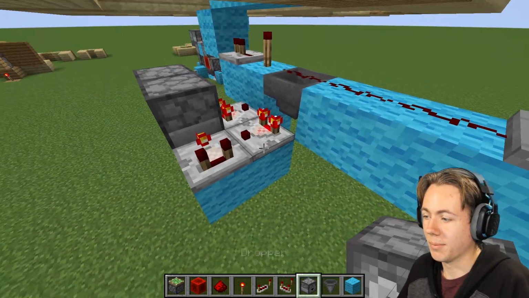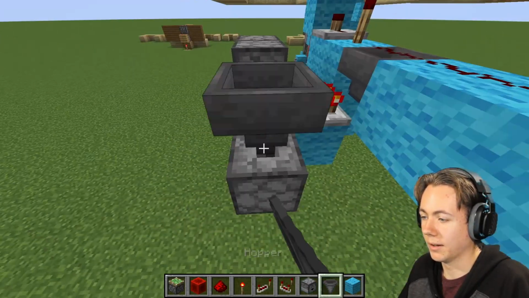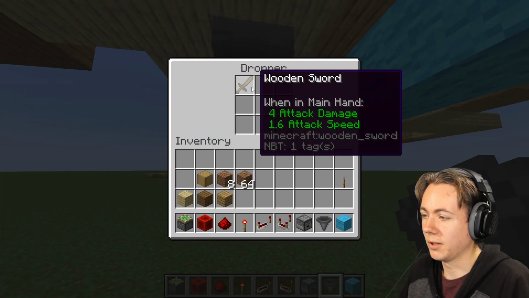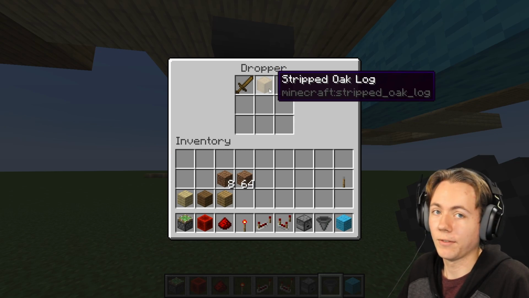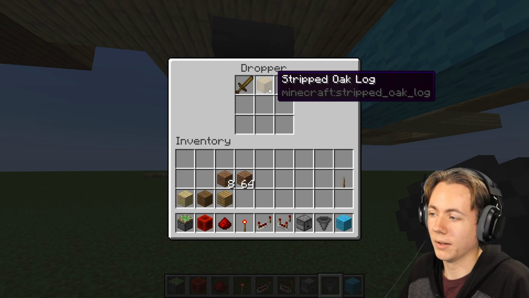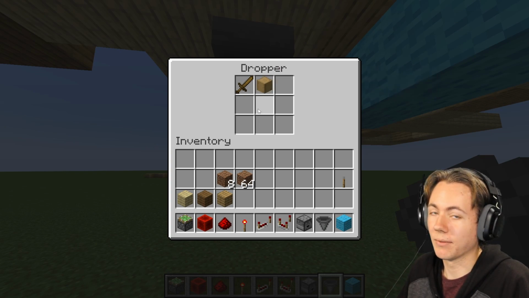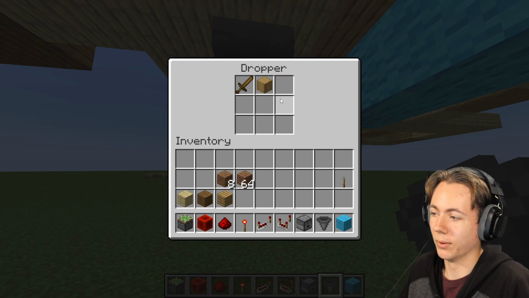Now for the randomizer, you want to put a dropper facing upward, then a hopper going right into it. You want to place your non-stackable item in here and your final 64 stackable item in here. If you want the doors to be opened or closed more rarely, you can put up to 7 other 64 stackable items as long as they are not the same item. You have to have all different items in here, otherwise it's not going to work properly.